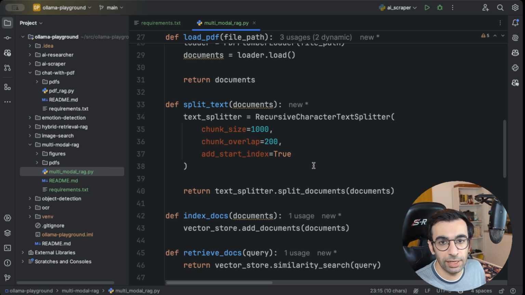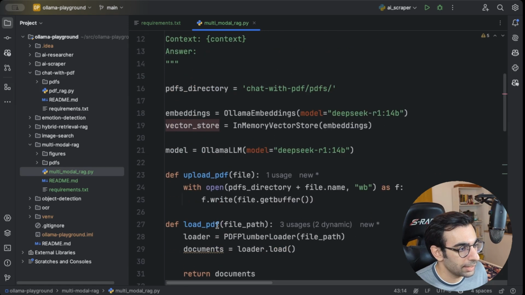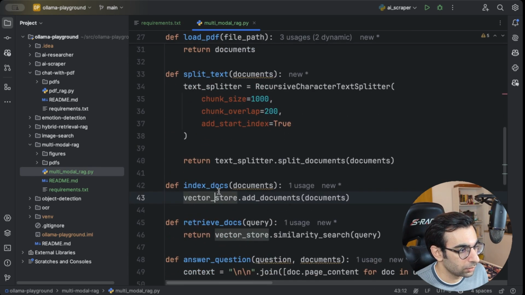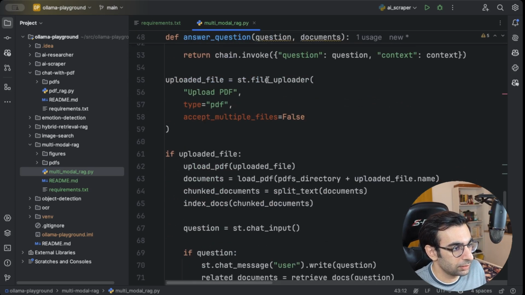because sometimes PDFs are so big, and having smaller chunks helps with better accuracy using LLMs. And then I'm going to index them inside the vector store, which means using some embeddings, I'm going to bring that text into the vector space, and then I'm going to store that vector inside the vector store. As you can see, we have some embeddings defined here, and also an in-memory vector store that I'm going to use.